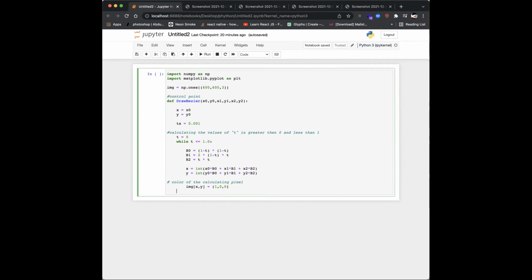And then we have to increment the parameter t with the predefined steps. Let's leave a comment: define steps for t.